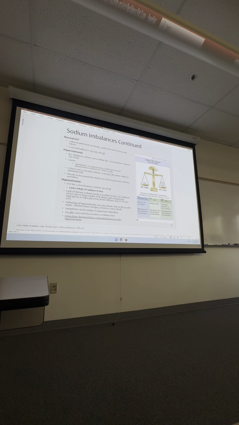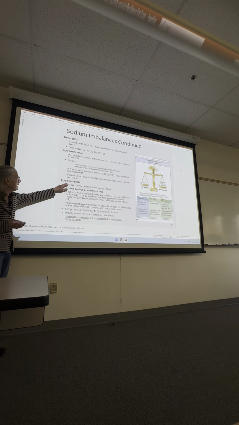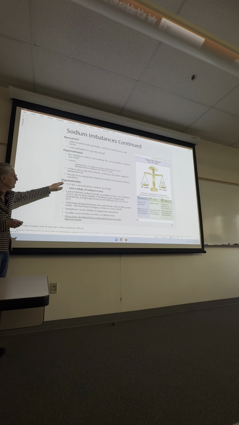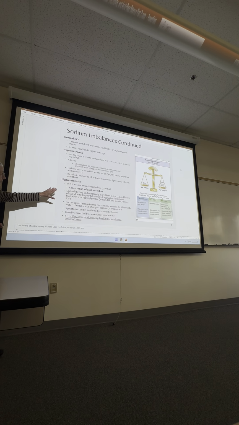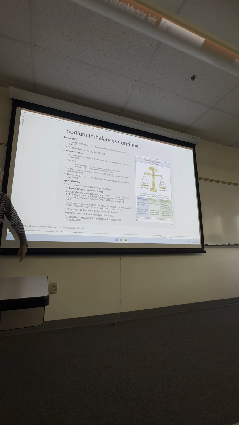So it's easy enough to deal with hypernatremia. It's easy because sodium is outside the cells. Easy to move it, easy to control its levels. The opposite, hyponatremia, is not so easy to deal with. Before I started looking into it, I thought it rarely happens in the United States because we have plenty of sodium in our diet. Hyponatremia means that we have lower than 135 milliequivalents per liter of sodium.